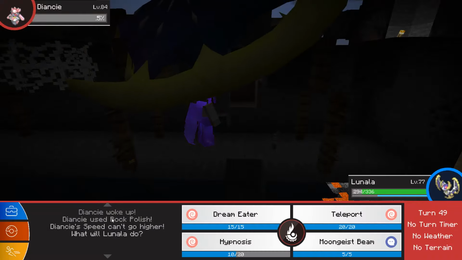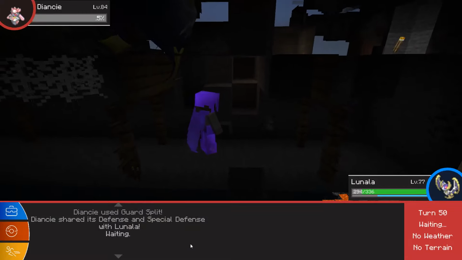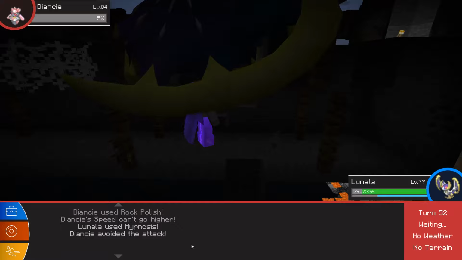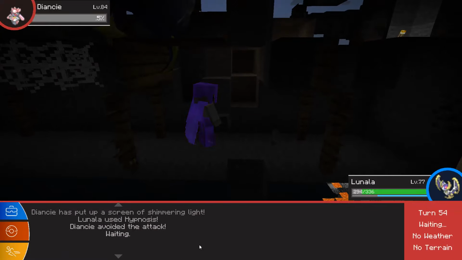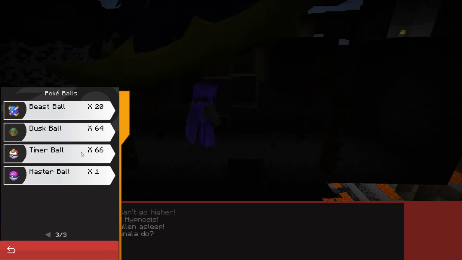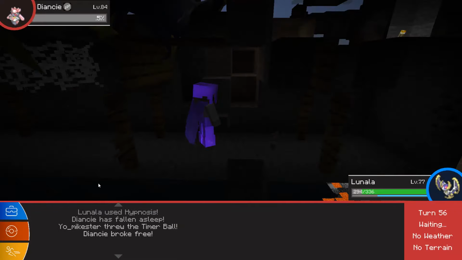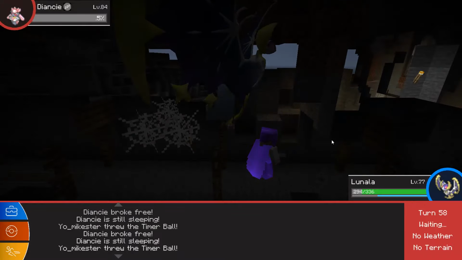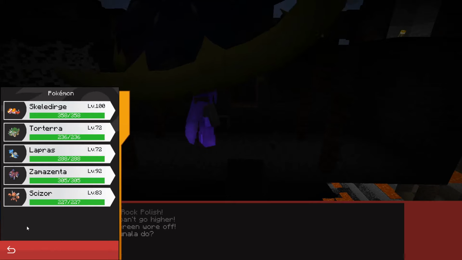Okay. Diancie is awake again. This thing is freaking hard to catch. Keep it going. Keep putting it to sleep as many times as you can. Stop avoiding it. Wow, you really can avoid so many. Jeez. Okay, Timer Balls I think are higher, so I'm gonna stick to Timer Balls from here out. Let me check though. Yeah, Timer Balls are a 1.57% chance each.